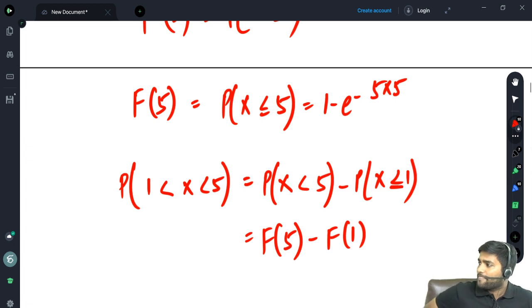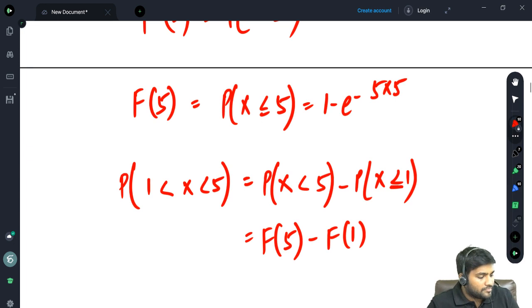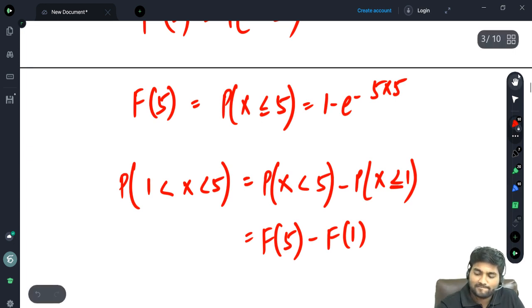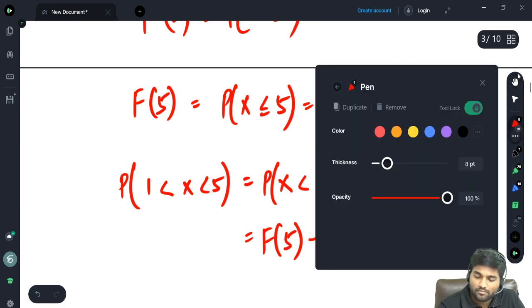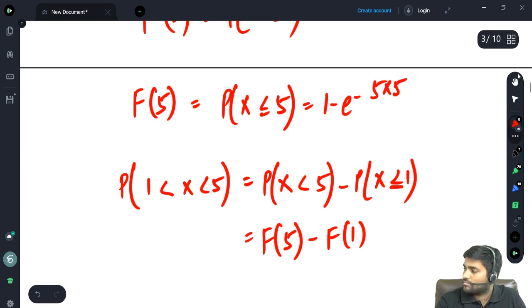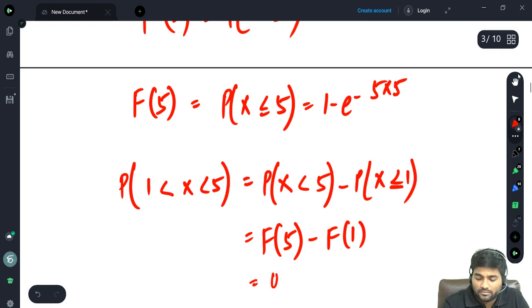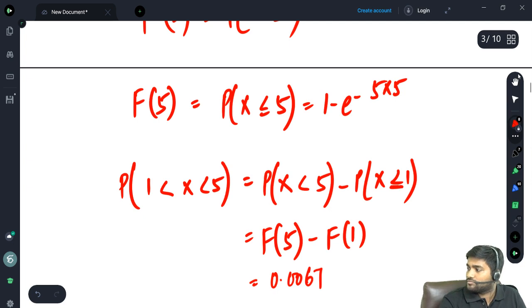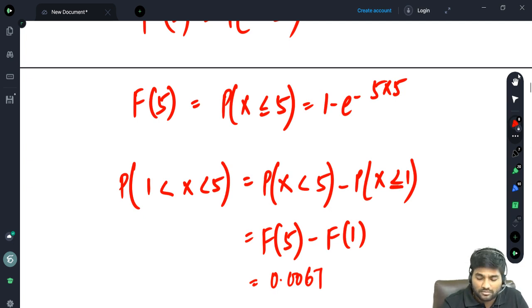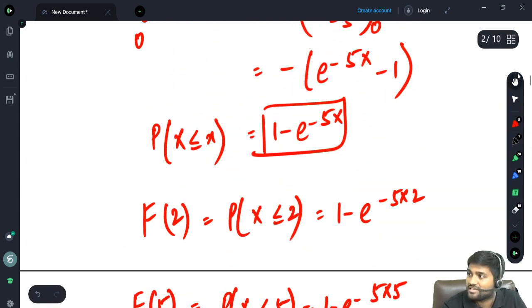Is it okay till here, all of you? Rishi Soni, it will not be F4. I have already explained that less than 5 and less than equal to 5 in continuous does not make any difference. Had it been discrete random variable, then less than 5 would meant what? Less than equal to 4. Okay. What is the answer? 0.0067. Manisha Kumari, your answer is wrong. All of you have got the same answer. Is it okay, Simar Jo, Jinisha, Shrey, Sakshi, Manisha, Aditi Agarwal?